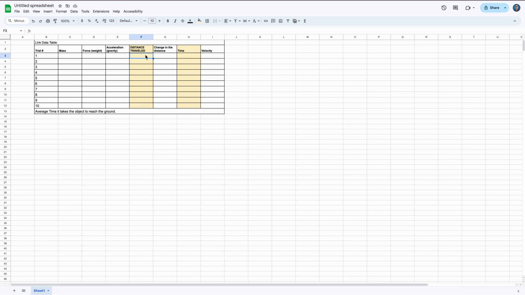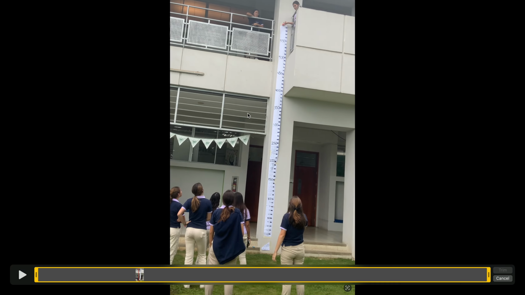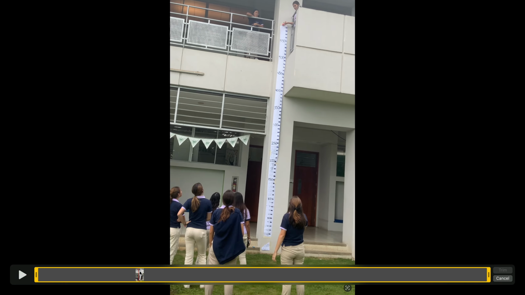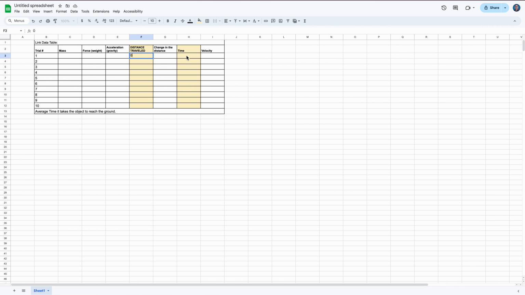So right here, the distance traveled at this particular moment, the ball has not traveled any distance yet because I think this is Jacqueline right here, and she's barely letting go of the ball. So there's no distance traveled, right? So right here, there's 0 distance traveled, and the time, we're going to start off at 0.87. So we're just going to put 0.87 right here. That's going to be our starting point.